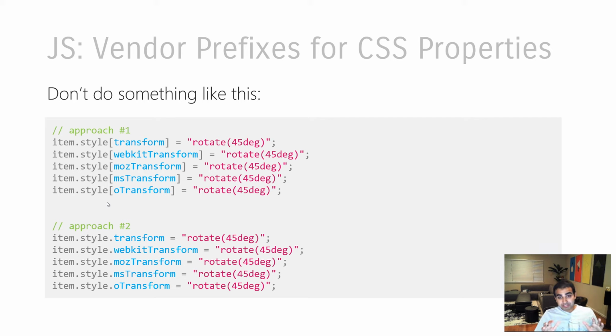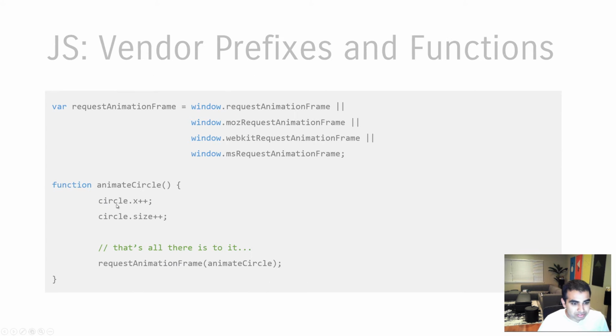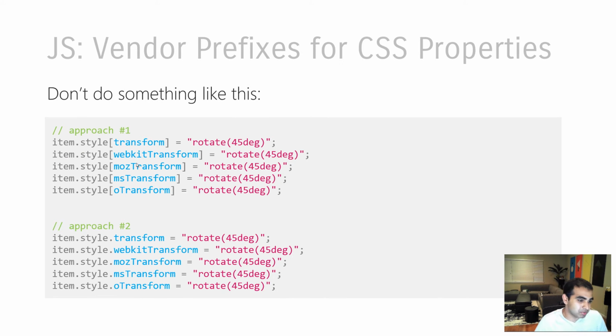I should mention that Prefix Free, the wonderful library that I showed you earlier for not having to write all the vendor prefix versions of your CSS for your content, only works in markup. It does not work in JavaScript. So the approach we're going to take is very similar to what you saw right here. We're going to check if a value exists, and if it doesn't, we're going to keep checking until the right value hits. At that point, we know what the appropriate value to pass in to the rest of your code will be. So the way we're going to do this is pretty simple.